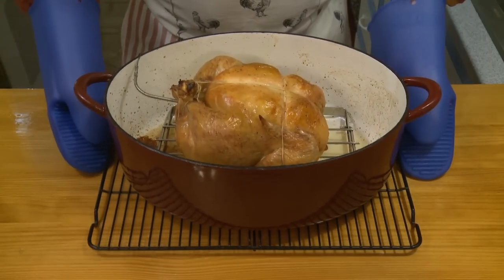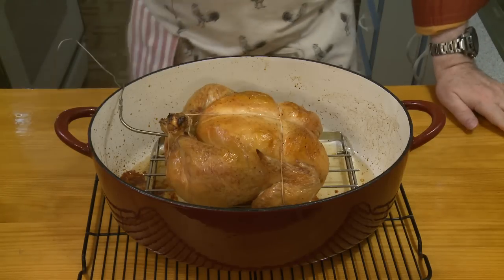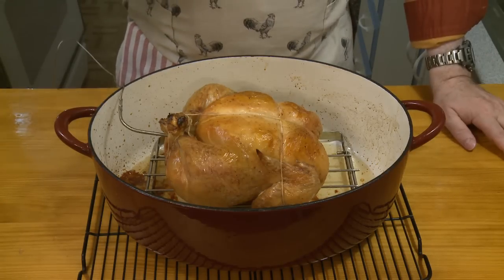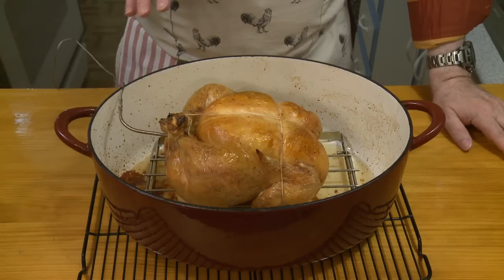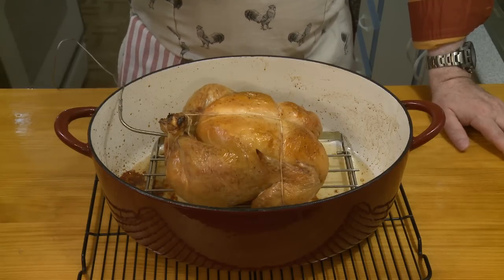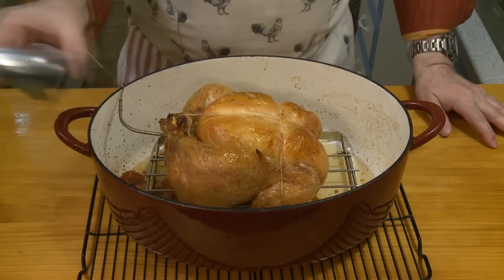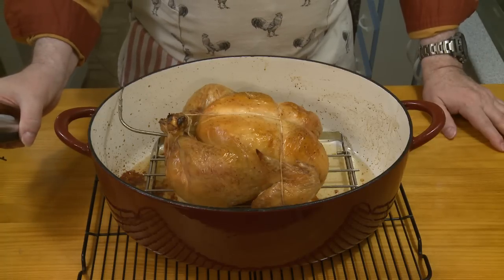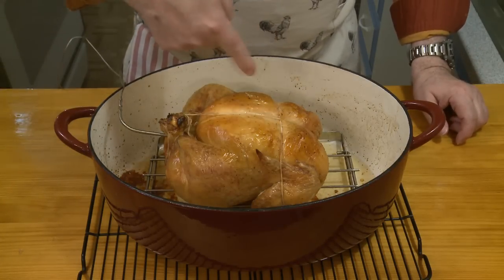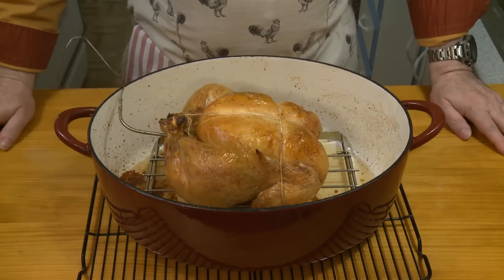There is my roast chicken. The stuffing came up to 155°F (68°C). For chicken and turkey to be safe to eat, the meat should come up to 180°F (82°C) and the stuffing to 165°F (74°C). Just moving it from the oven, it's already risen from 155 to 157°F, so the temperature is still climbing. You can see the skin is crisp and golden on the outside. It should be moist on the inside. After resting 10 minutes, we'll cut into it and see what it looks like.